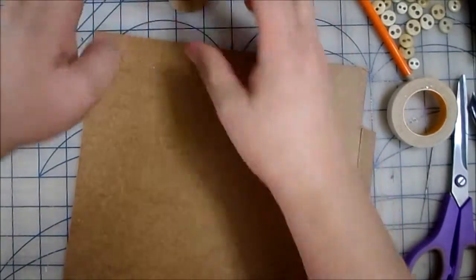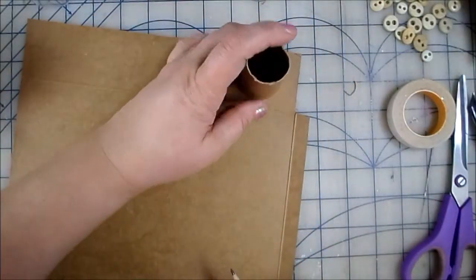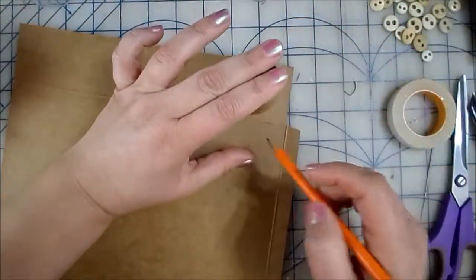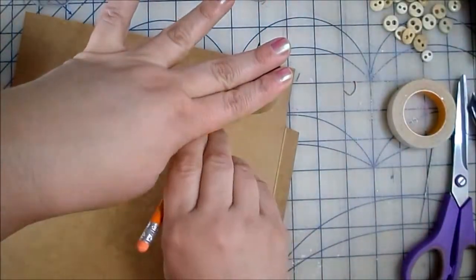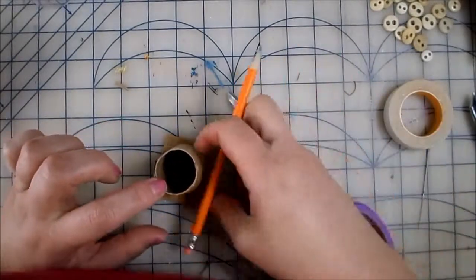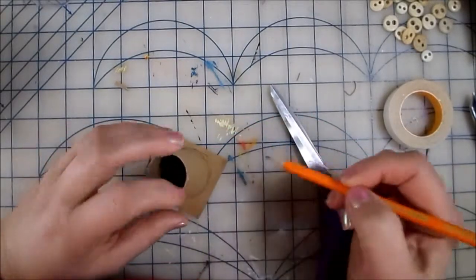So now to cut the top of the top hat, you'll just draw around the big end of the stovepipe, the larger end, because you want that to be even. And when you cut out the brim, you'll want to cut it out bigger than the rest. That was looking a little crooked, and I just want to make sure I get that circle drawn on the cardboard correctly.